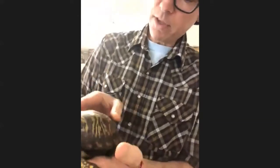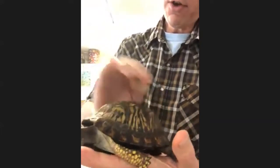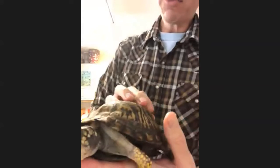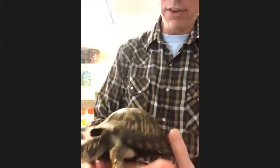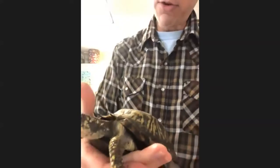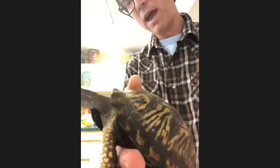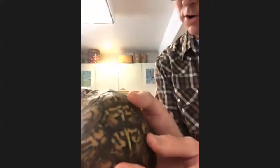One interesting thing — you can rub her and she feels it. Just like how you can feel rubbing your fingernail, so can they. Turtles really like to get brushed with toothbrushes — it feels good to their back, like getting a good back scratching. The shell is there to protect her. The top part is called a carapace — it grows out of her back. And out of her belly is the bottom part, called the plastron.